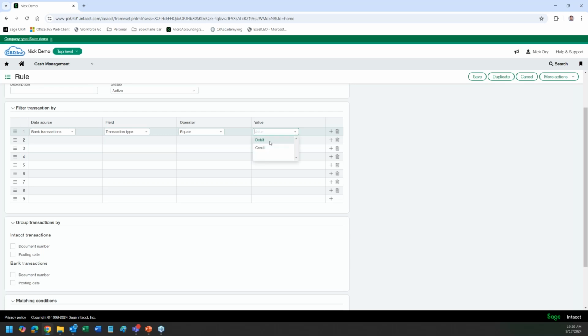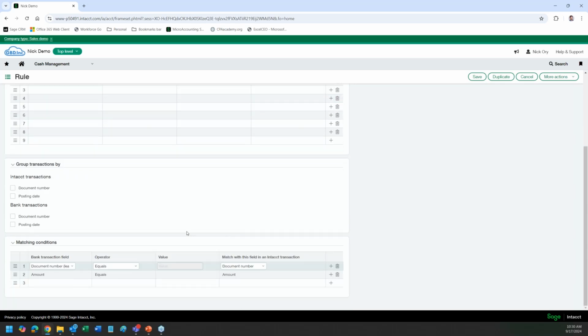Most bank transactions don't come over with a document number. And so if you don't have that filter criteria for just the debit values, it's going to say, okay, document number is blank in both places. I'm going to reconcile it, right?